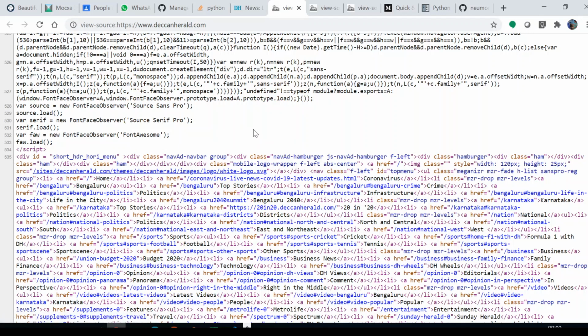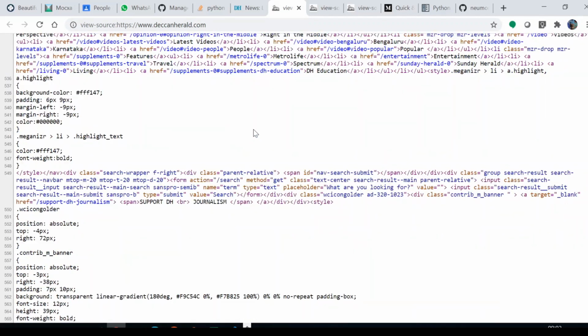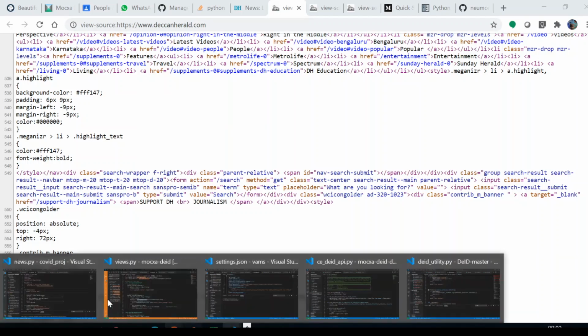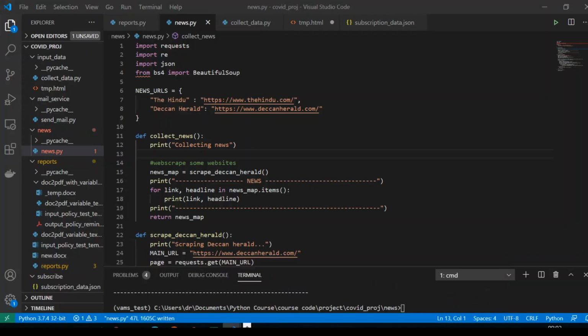So I took some time, maybe a couple of hours, to find the newspaper and play around with all these tags. So it will take some time, so that is why I'm not doing it live. So I will show you the code that I have written, and I'll explain it. If you have any questions, please do ask.